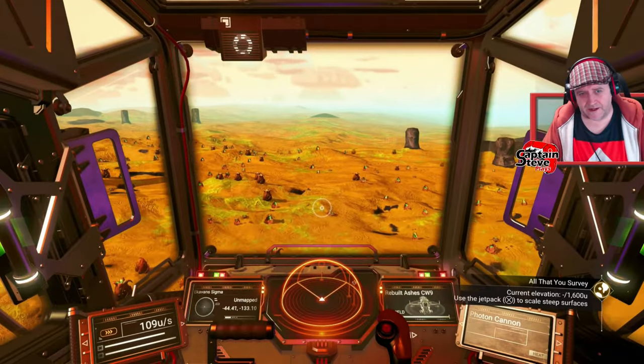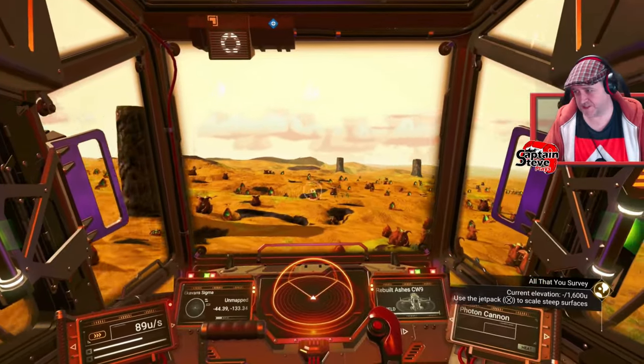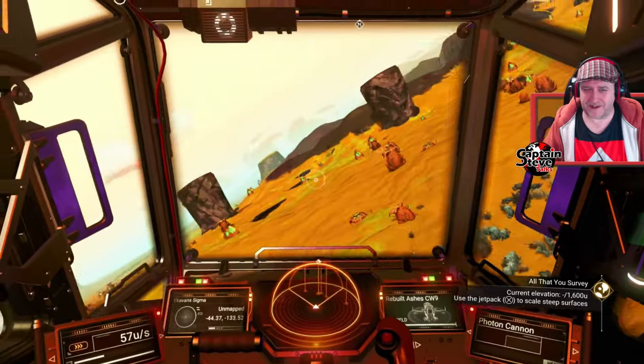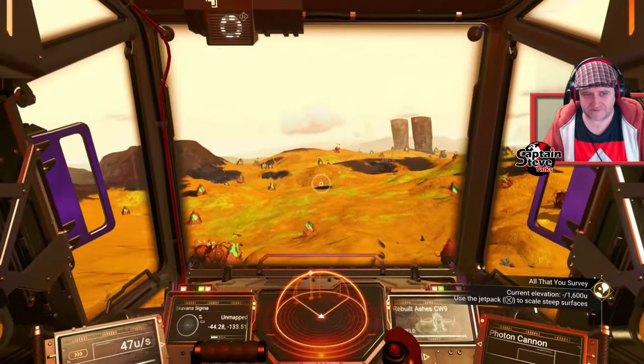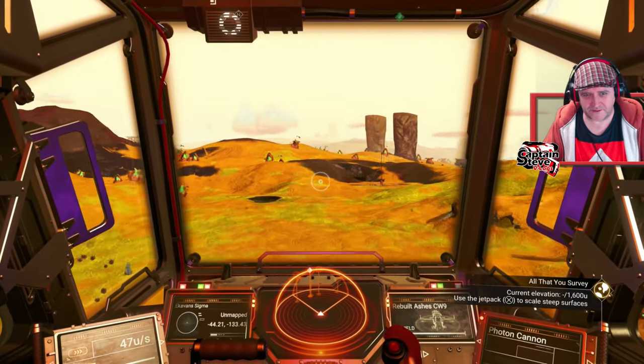You know what? When you're looking for planets that have got high mountains, all you find is these lovely flat vistas. And when you want a planet that's got a lovely flat landscape for your base building, all you find is poxy mountains. This is story of my life type situation, you know what I mean?